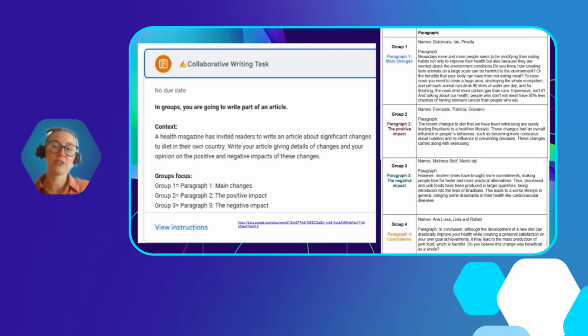So they also had the chance to give peer feedback, peer correction. Each group looked back at the other group's production and helped each other to improve it. So this was very collaborative. And it helps students learn how to make use of a document, how to make use of what others are doing, and try and improve their own writing based on what other people are doing, which are not only English language skills, but they're also life skills. And of course, at the end, I was able to go through their article and give some overall feedback to the whole group. So this is great when you've got a large group of students, you don't have much time for all of them to write their own text. You could have them do something like this.